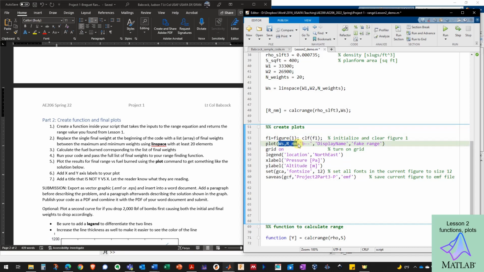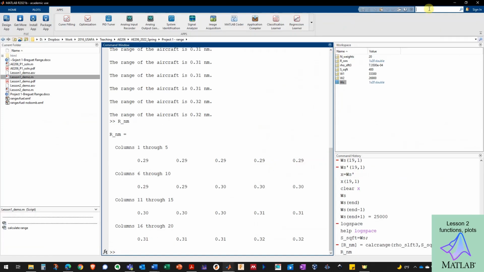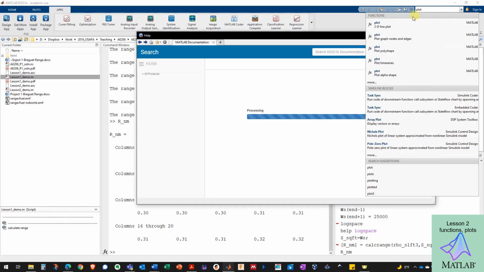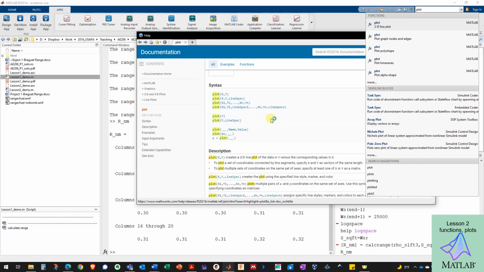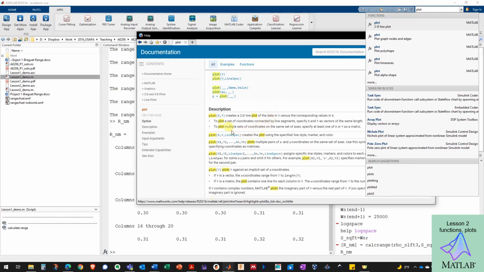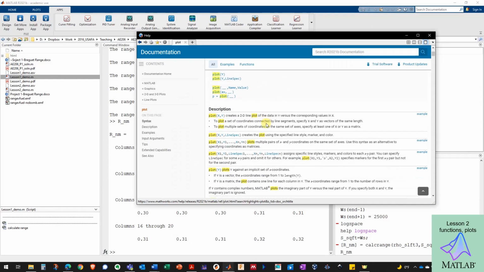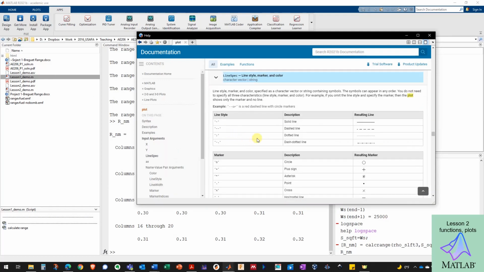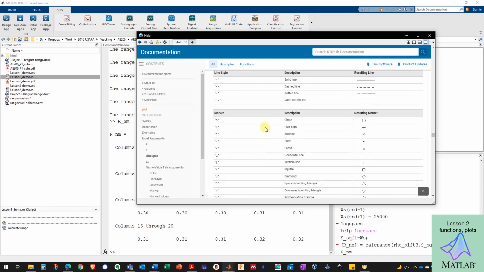After the x and y inputs, I've got my line spec for the plot command, and there's a ton of variables to control with the line spec, but this is what's going to control the color, the thickness, the markers, etc. So here's the plot command in the documentation. Highly recommend that you read through this. Here's the line spec variable that I'm passing in. And this controls the type of line, the type of marker, the color of it, etc.